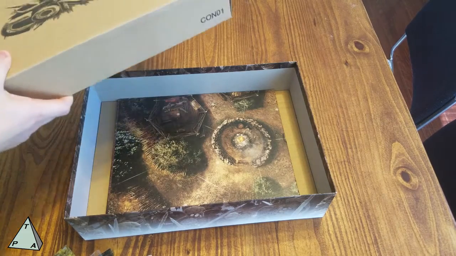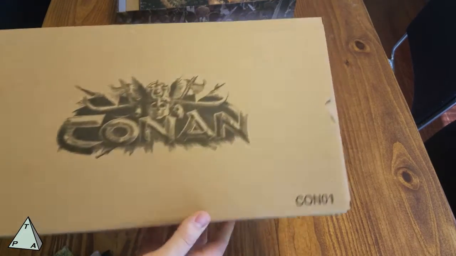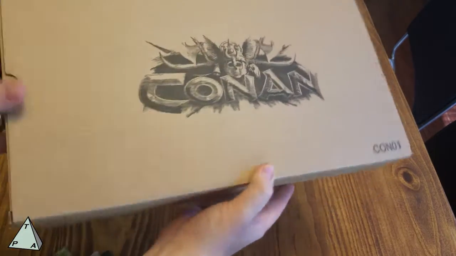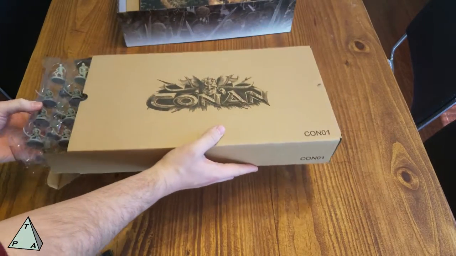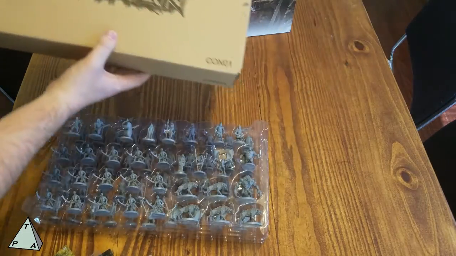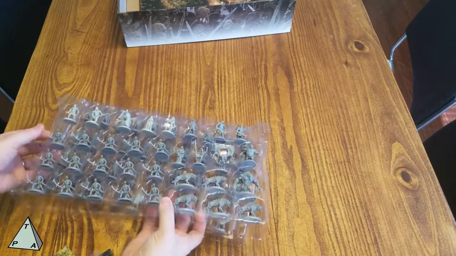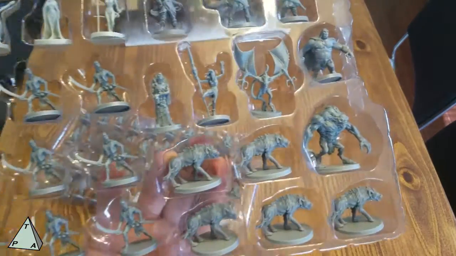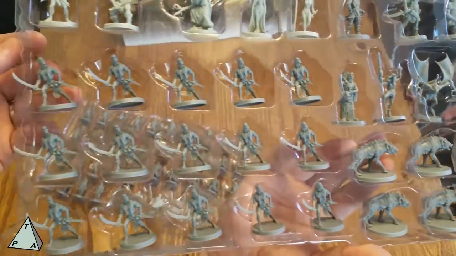So, miniatures. Here's the big old box. Let's crank it open. There are 2 full trays of the miniatures in here, and these are just unbelievable. So let's take a little look here. We'll get these in focus. Kind of just glance over those.